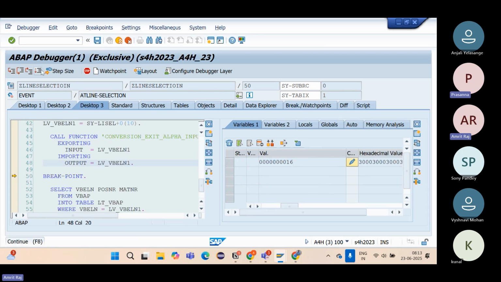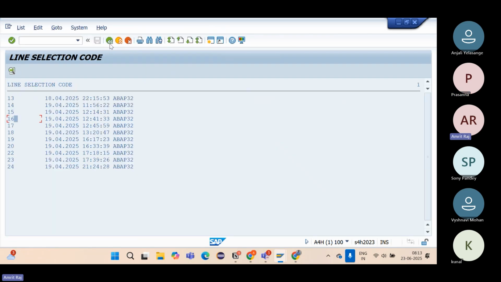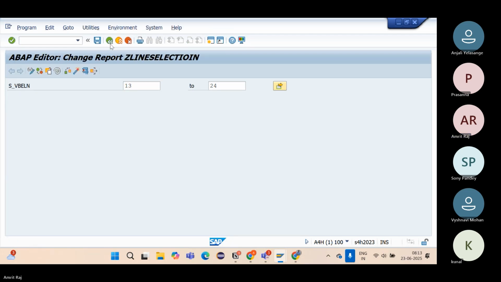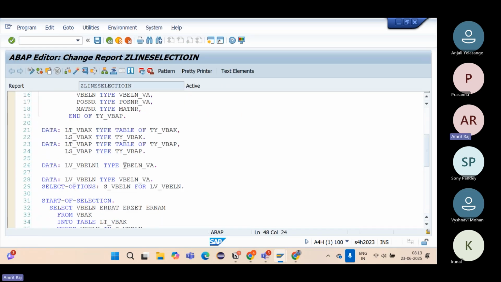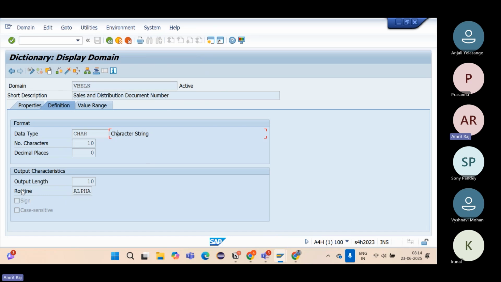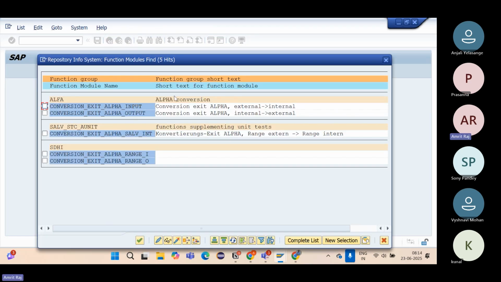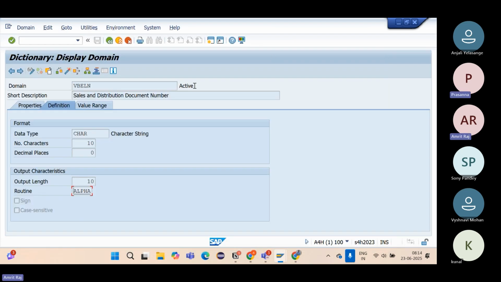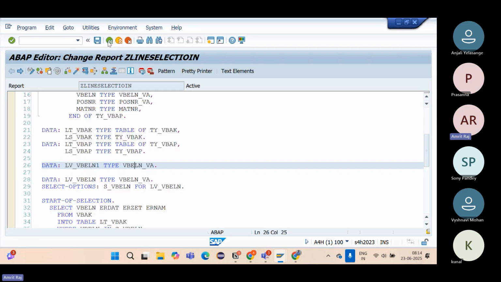So this is one function module which is by default implemented in every standard field. If you want to check it, see, this is the data element, correct? If we double click on it and go inside here, you see this routine ALPHA. It is automatically implemented here by SAP on the standard fields. That's why you are able to see it. But once we understand function modules, it will be better. We should use it then. Right now, we will just do the manual way.